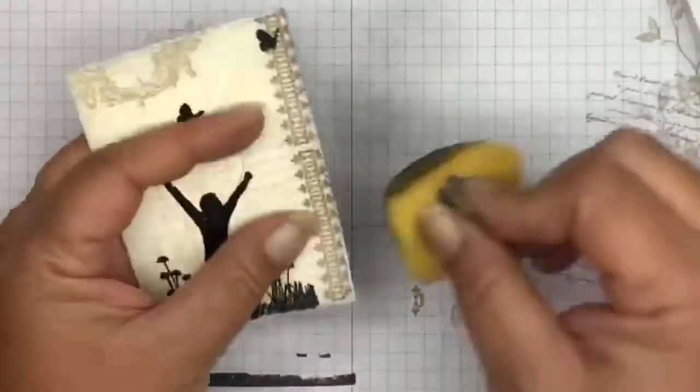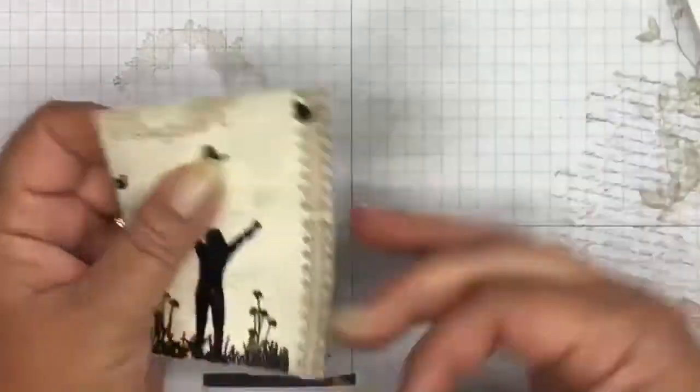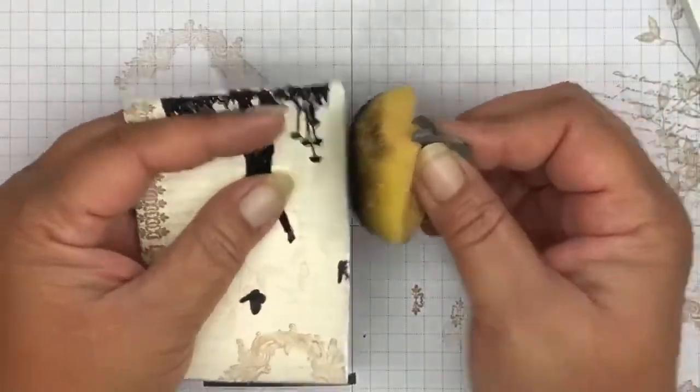I wanted to kind of highlight that roughed edge, but I didn't want to make it too noticeable. Plus I had already edged it, and I just like that look. So you just keep on going.